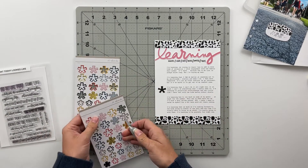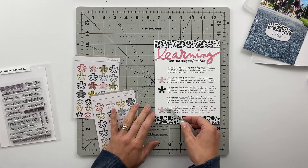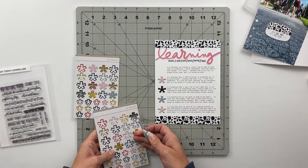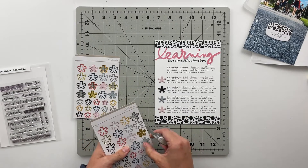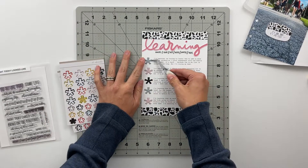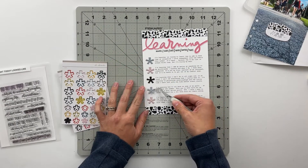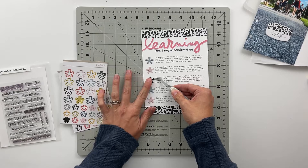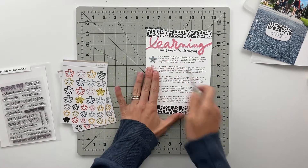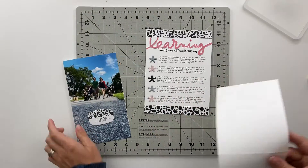In the meantime I grabbed the chipboard tag and added my date stamping using first, second, and third generation stamping. That means I am stamping and re-stamping without re-inking a couple of times in the white space of that tag. I stuck it down on the photo — I decided not to put any twine in it because I didn't feel like it needed that texture. Then I grabbed those asterisks and added five of them down the side to create bullet-pointed journaling.